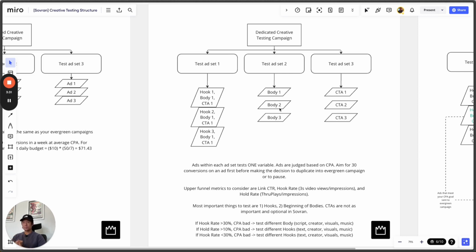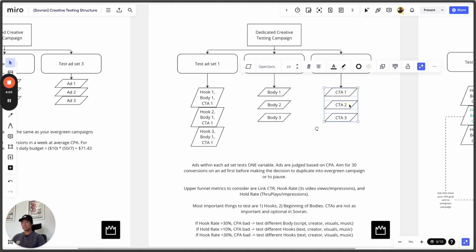What else comprises the body video is your music or voiceover, visual sequence, or visual concept. You can test 3D motion graphics, you can test UGC ads, you can test a talking head ad, you can test a podcast ad, you can test a founder story ad, you can test a skit ad. So these all comprise your body, and to an extent your hook as well.